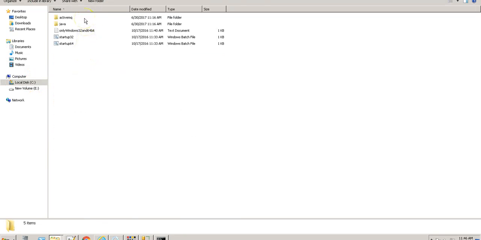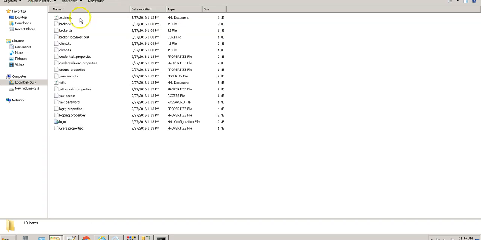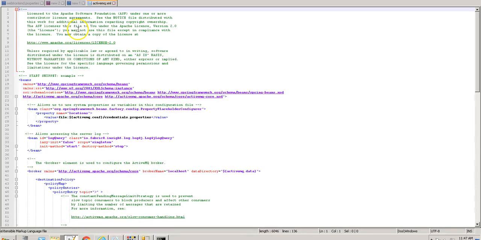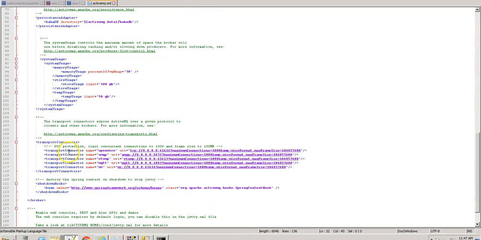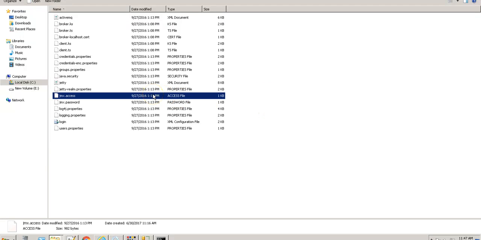And if you want the message queue to be listening on some host, like with IP or the host name, just go to ActiveMQ conf directory, then open activemq.xml file, search for transport connector, where transport connector by default is 0.0.0.0. That means it's listening on local host. If you want to change the host, then you can change it, or if you want to change the port 61616, you can change it, and then you need to start the ActiveMQ. But for now I have everything in local host on the same VM, so I don't want to change it.